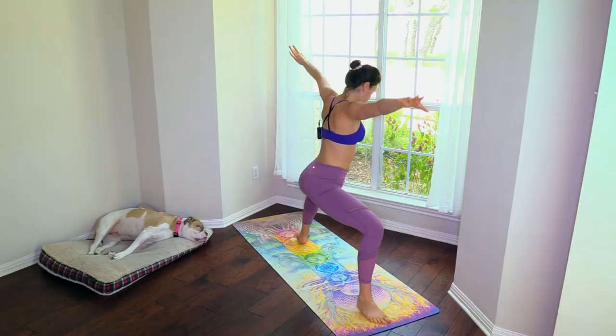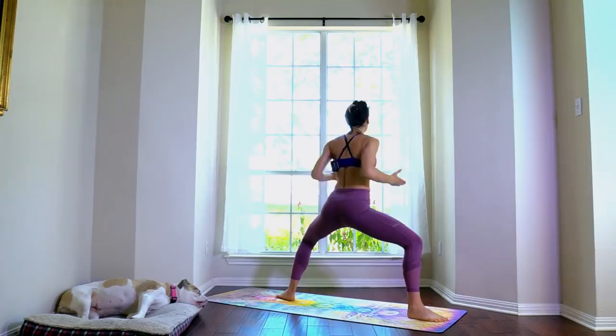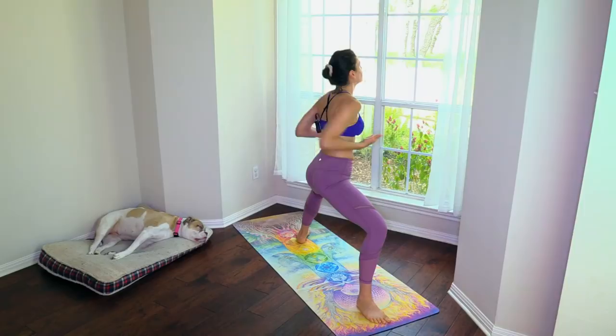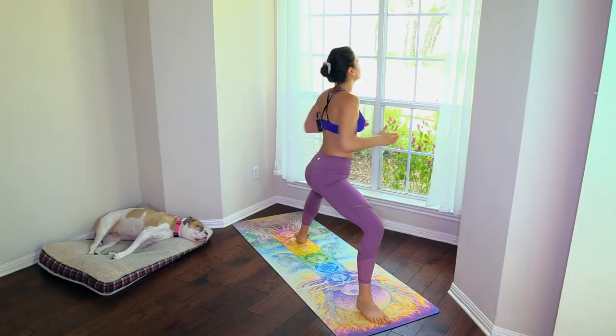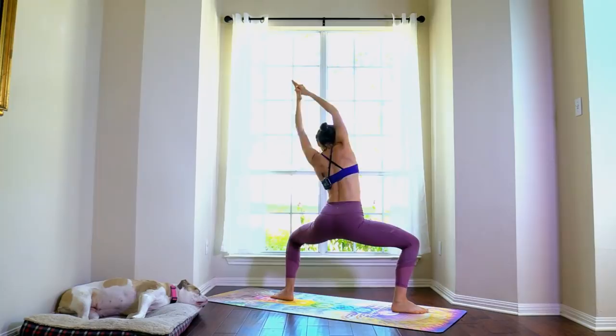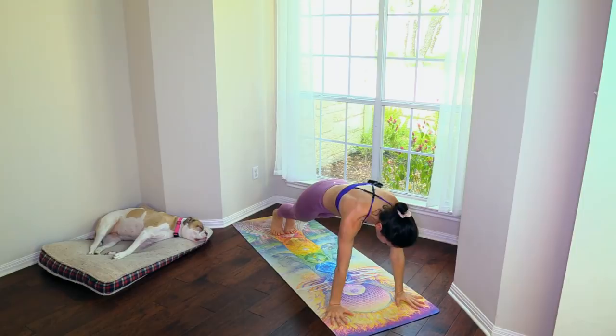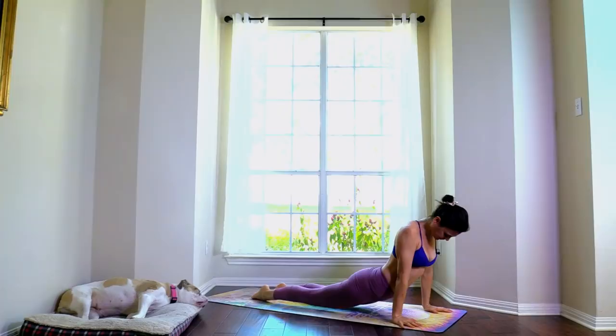Take a plie to a few kapalbhati breaths. Inhale, reach over the head, side to side bends. Lifting the toes. And exhale down. Plank. To chaturanga. To up dog. To down dog.